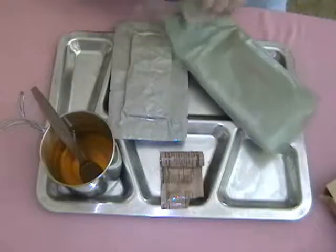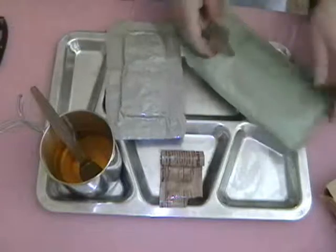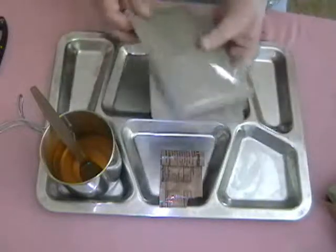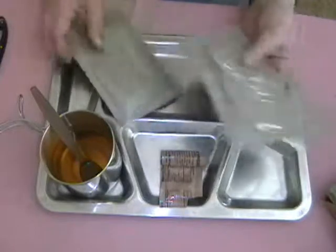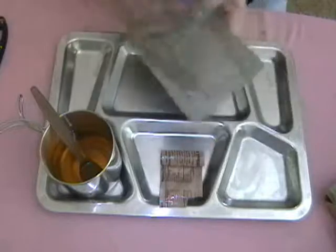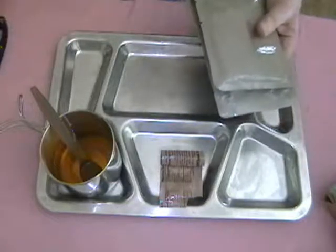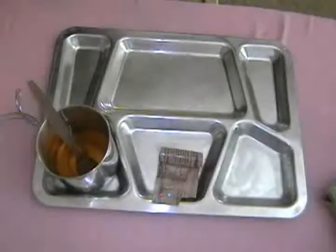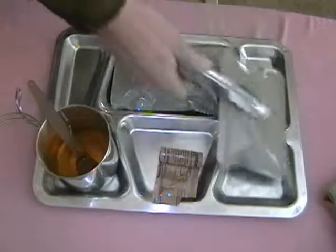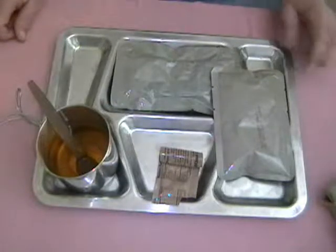I'm going to pop these into the boiling water for just five to ten minutes. Notice that even though it's been heated up, the vacuum packaging wrinkles still appear to be intact. I don't detect any food smell from that, so we'll see what it looks like when it comes out of the water. Here come the meal pouches from the boiling water — that is the pork riblet, and that is the clam chowder. We'll sniff and taste and see if they look, smell, or taste like they're still good.